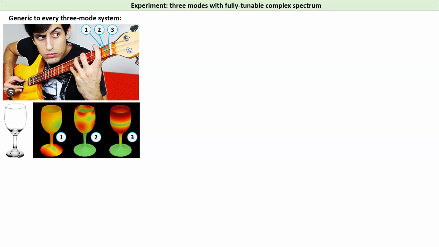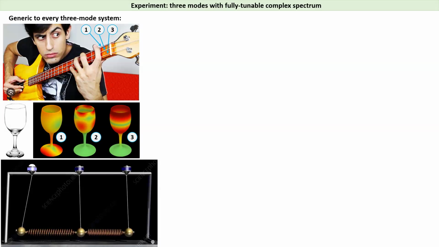And here are tuning pegs. That's what you want. You want to be able to tune them and find out how their frequencies change. It could be a continuous object that has in principle an infinite number of modes, but where you just pick out 3 to focus on. Maybe you can glue little lumps of things to this glass and tune these resonance frequencies however you want. Or you could take the spherical cow approach and build something that looks like this, just 3 very clear oscillators, 3 very clear couplings. There is dissipation here, even though I haven't shown it to you, because it's real and everything has dissipation, so you can't get away from it.